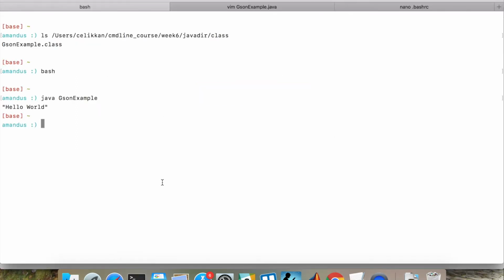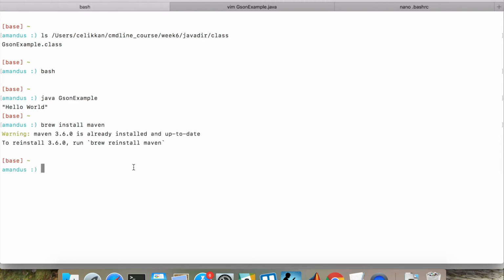First, if you are running on your own computer, we need to install Maven. If you are working on the university servers, you again don't need to worry about this. The servers already have Maven installed. The way you can install Maven on Linux computers is sudo apt-get install maven and maven2. So there is a second Maven version. And for Mac, you can use brew install maven. I already have it installed myself. Okay.